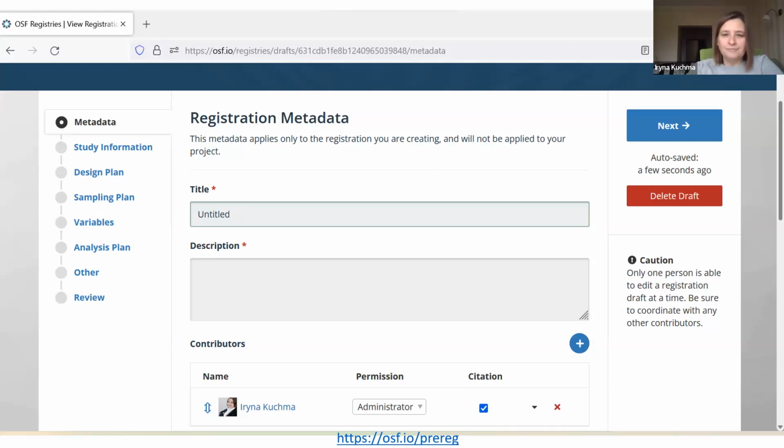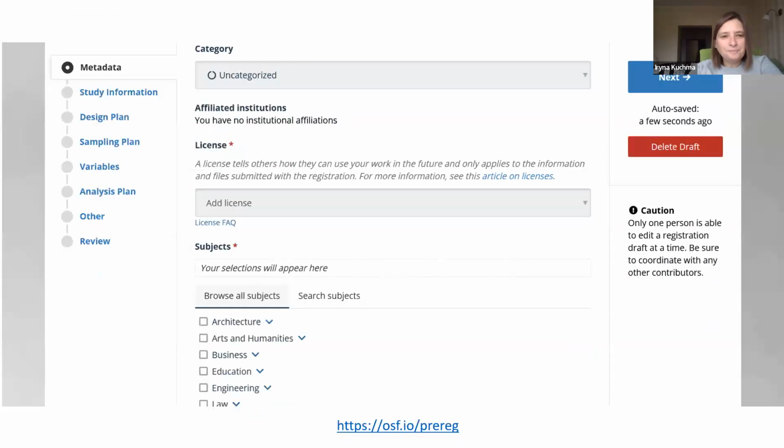And you also select your field of research, and then you save and make it available. And this is where you select a subject. You can also add an affiliated institution, and you can already select a license, how they can use your work, whether you allow other people to reuse what you wrote here or not.